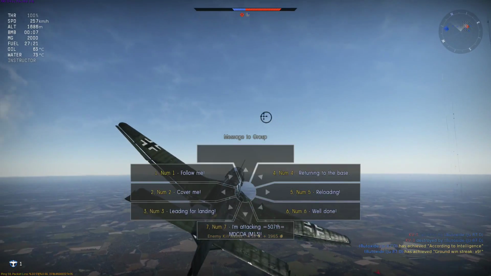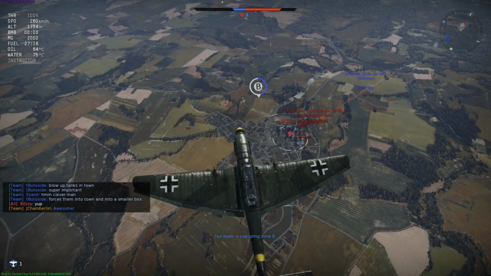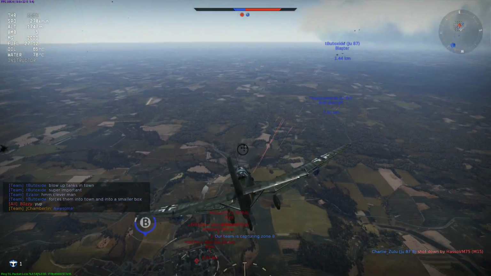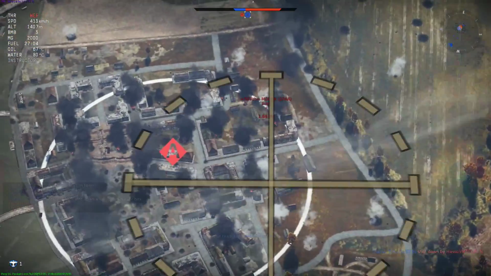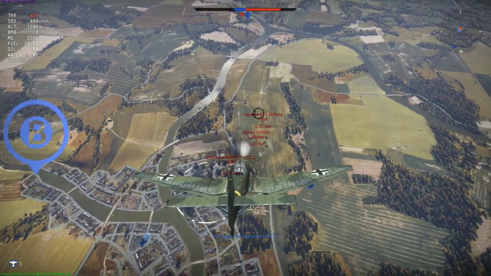Now all the anti-aircraft guns will have to come into that circle in order to cap it. Let's see, we got B starting to cap. They still have Alpha. They're going to have to move into Bravo in order to cap that. And that's our cue to move in and attack all the guys at Alpha.